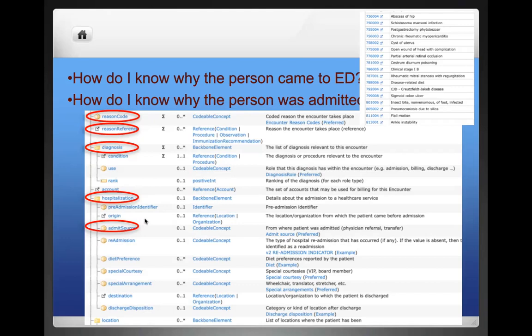So really, again, it comes down to profiling and making sure that the information you want to answer these kinds of clinical questions is there. So here's your use case up here. This is a use case that you need to profile, so you know that the data is in there, it's using the correct code set, and you know that you can access it. And then when you're purchasing client applications, you know exactly which data that client has to be able to display. Usually it's configurable, but you have to know which exact data you want that client to display to be able to answer the questions for your use case.